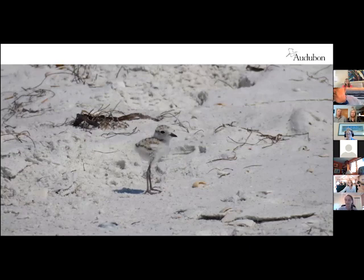After about 24 to 28 days, you get chicks, and they are even cuter — they're like little cotton balls on toothpicks. Snowy plover chicks are considered precocial, which means they are highly mobile very quickly after they hatch. Just as soon as their little down feathers dry off, they can run and feed themselves. They can go miles from where they originally hatched.